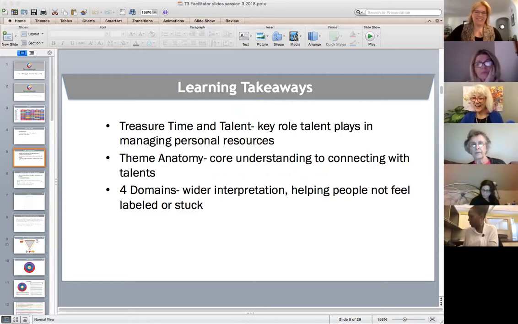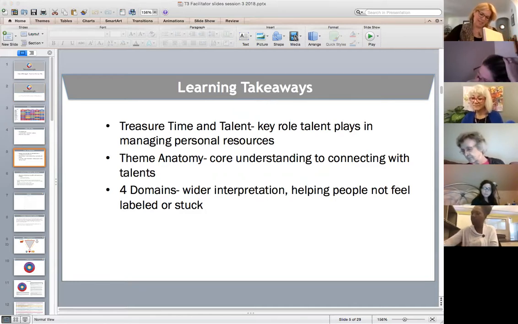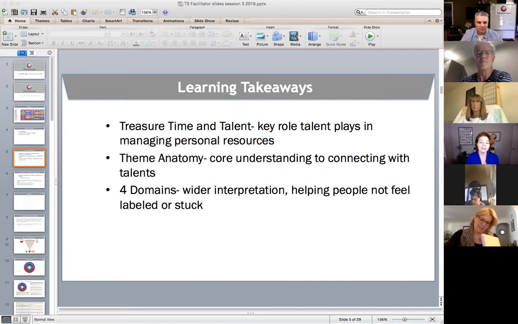So treasure, time, and talent. I used this with a client today in the context of we've actually been working together quite some time, and she knows all of the information. She's really connected to her top 5, and we filter pretty much everything through that lens. And we were looking at a very specific area about what was going well and how she could use this model to even assess, in this case, how to free up the resource of time, and where she could look at that, identify some areas that if the finance or the treasurer could help buy her some more time, she could have a fuller expression of the talent, which was this particular scenario.